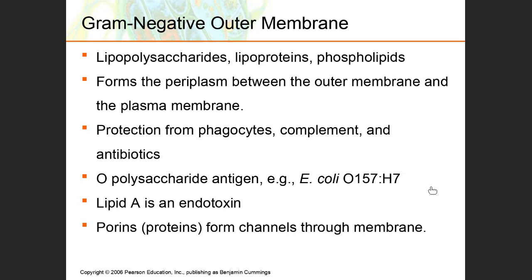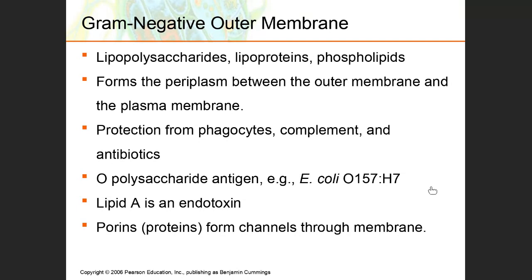When it comes to complement proteins, when we get to the immune system, we'll learn that complement proteins are one of our non-specific defenses, which means they work against a wide variety of pathogens. They're basically proteins floating around in the blood serum. When properly activated, these complement proteins assemble and poke holes through cell membranes. The problem with the gram-negatives is that they do have to poke holes through two membranes, which they can do.